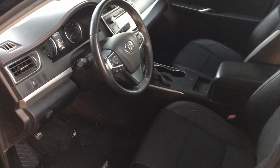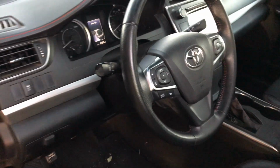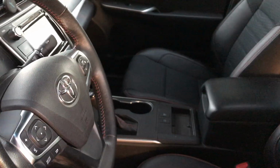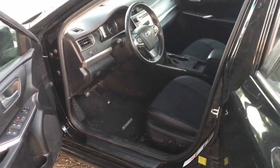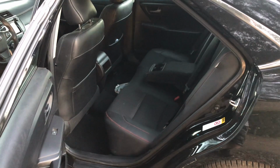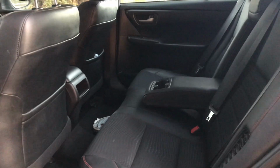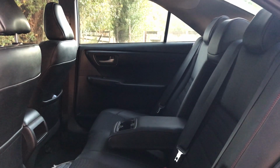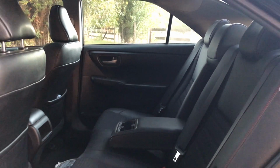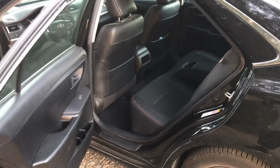Moving to the interior of the SE, at first glance you can tell that it's well thought out and spacious. With a soft leather-wrapped dashboard, just the right amount of accents, and plenty of room, you quickly feel relaxed and impressed. Moving to the back of the SE, it's the same story as in the front. With the Dragon Scale Game of Thrones seats, plenty of leg and headroom, cup holders, and door cubbies, the only thing missing from this scene is a personal climate control.